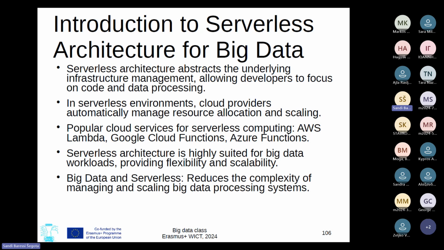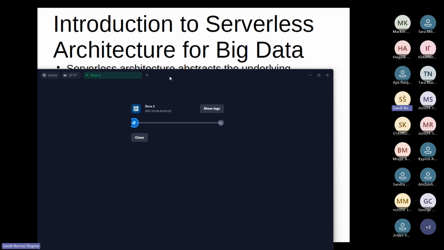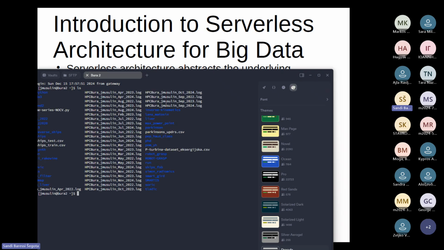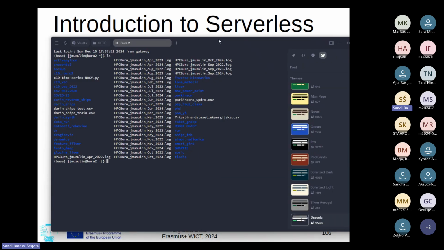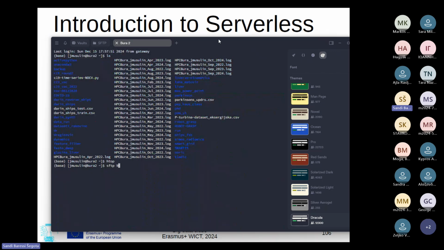Let me use an example. If I'm telling you that you need to download the information from a server like this, you're going to need to type in something like SFTP, and then my IP address, the location, then the path, and so on. That's pretty complicated to type in.